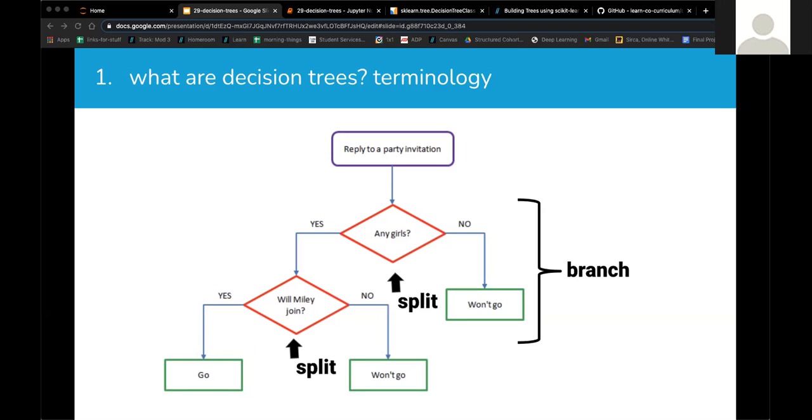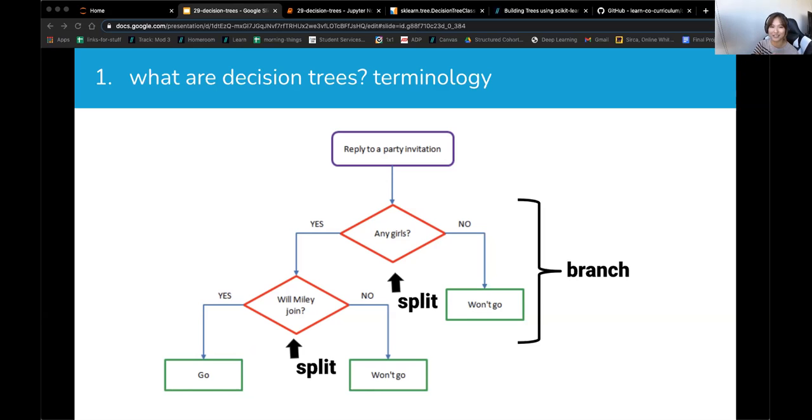This is an image I took from, I think, the labs used this exact image, if not the old lab did. Anyways, the idea of a decision tree is that you think of it as segmenting or partitioning your feature space, and that's how you determine your conditions and splitting.